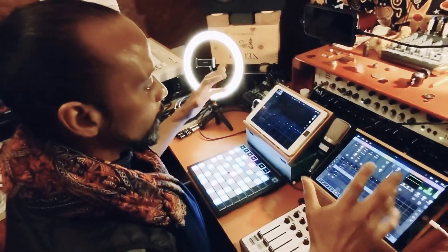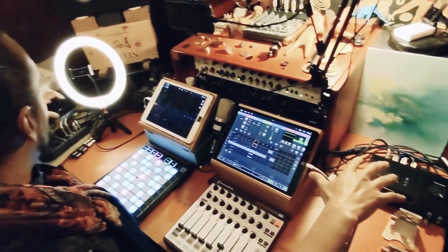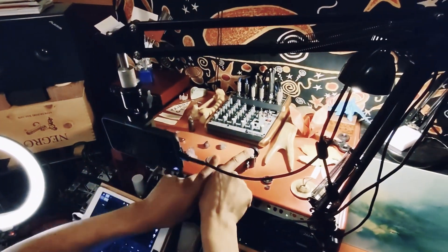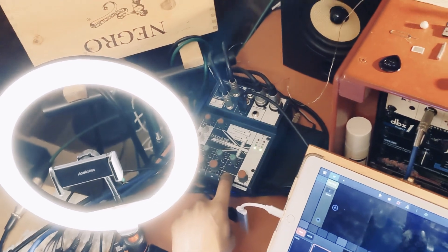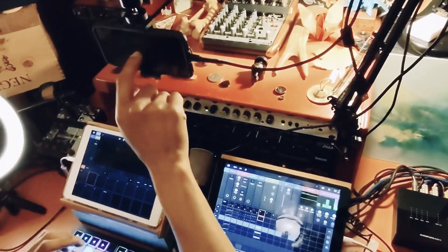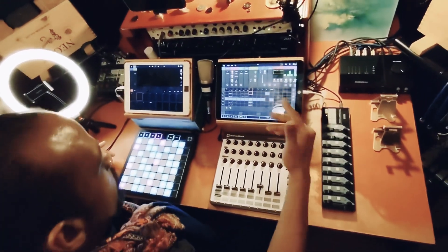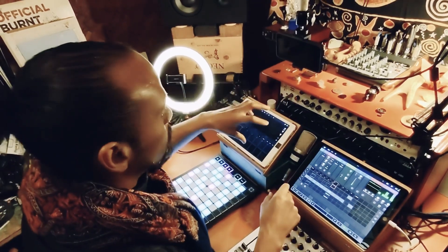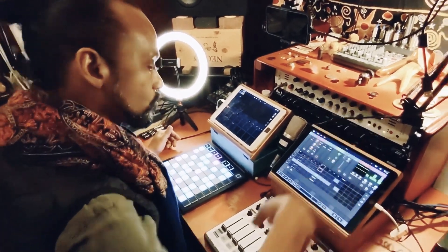So that's the gear. The iPads go through the external audio interfaces — the Zoom and the Complete Audio 6 — they're summed in the Behringer. The Behringer then goes through to the Soundcraft Notepad 5, and the Notepad goes to my amplifier and to my iPhone at the top, which I use to make my videos when I'm here at the table. So I can run a bus mix, a master bus mix, and I can also run a direct digital mix straight from both machines.